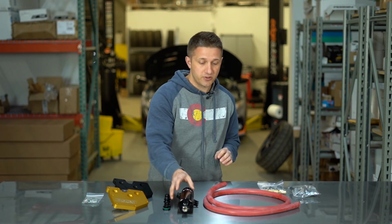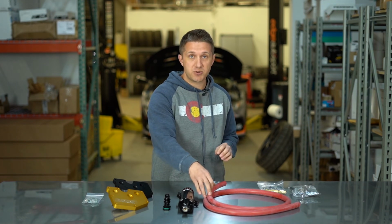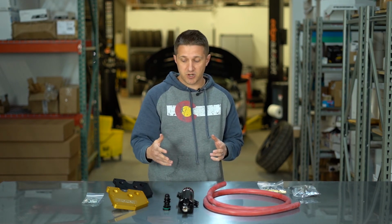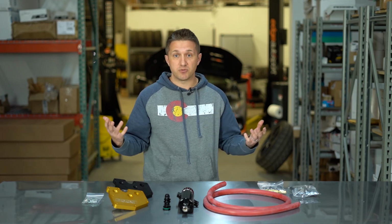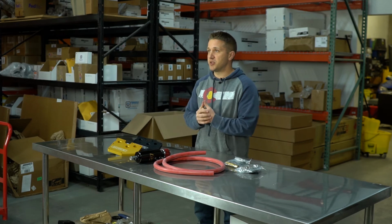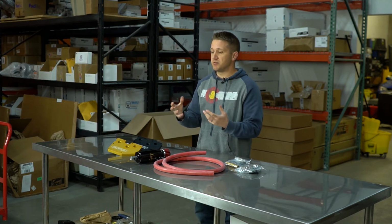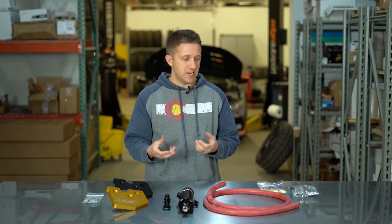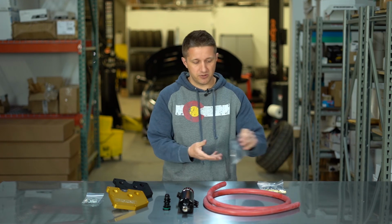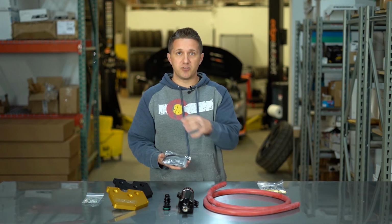Now, as far as optional equipment goes, you can get black hosing, you can get red hosing, which we have here. I believe you can get blue hosing as well. So there are some options there depending on what you want to do with your engine bay. Check out the different locations, see where you want to put it, and whatever works best for you. These are all going to do the same thing, just in a variety of locations that are available. And they'll send you different brackets based on the location. Whatever location you choose, they send you a bracket that's going to fit at that location.